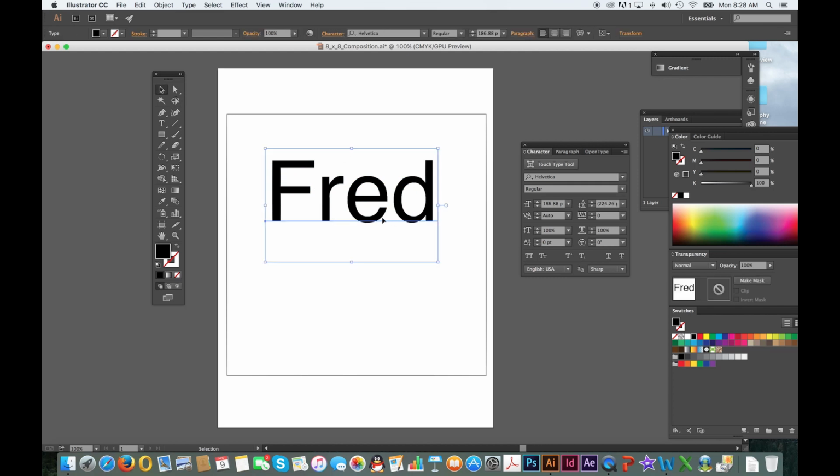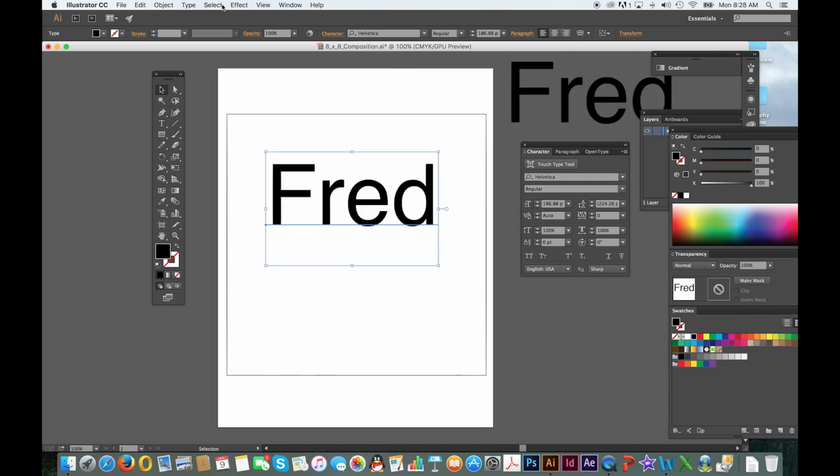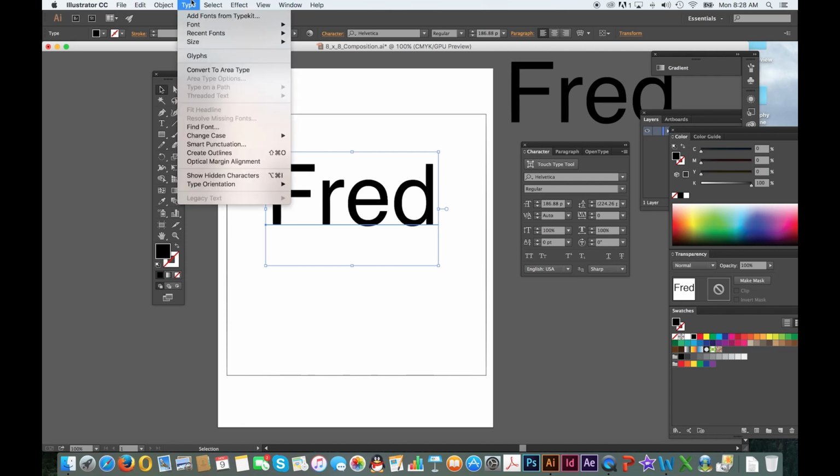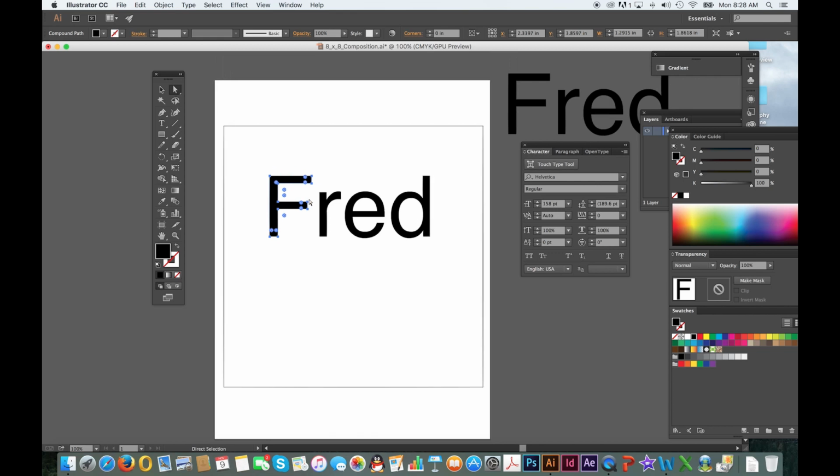You can also, I'm just going to move this to the side here outside of my artboard, you can also create outlines of the type. So if I go up under the Type menu and select Create Outlines, what that does is it transforms the type from being editable type to now an actual vector, right? That's manipulatable.